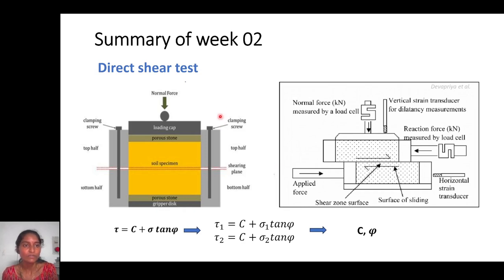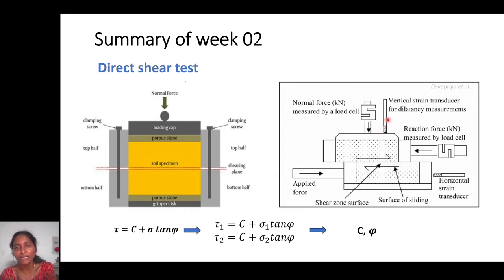In addition, regarding shear strength tests, the first one is the direct shear test, which has been clearly discussed. We take some soil, and the soil is subjected to a vertical stress from the top, and this top portion is completely fixed here. Then we apply a horizontal force. What is the main purpose of doing this? First, we want to determine the shear strength of this material.